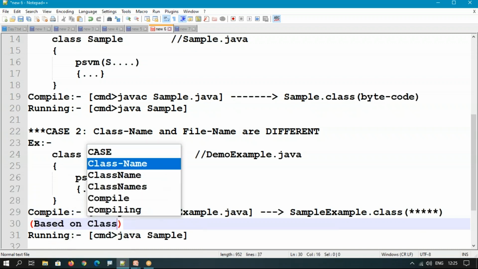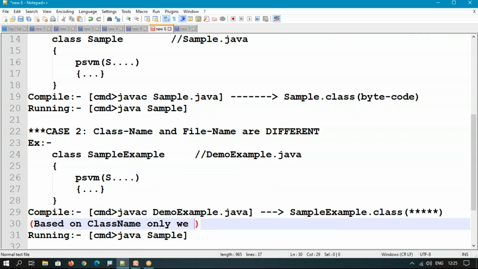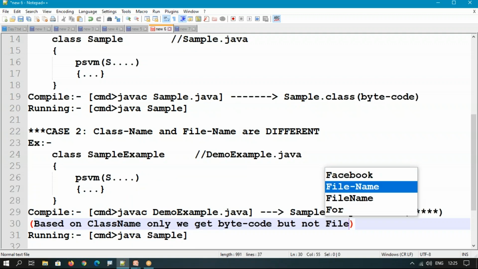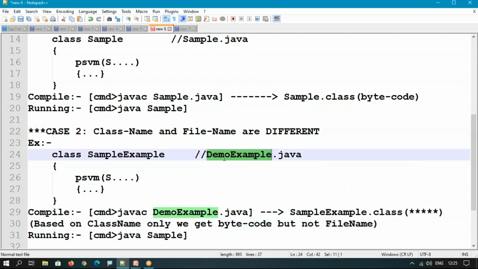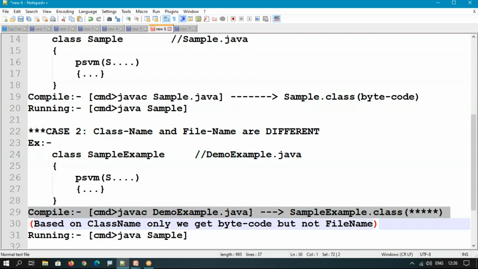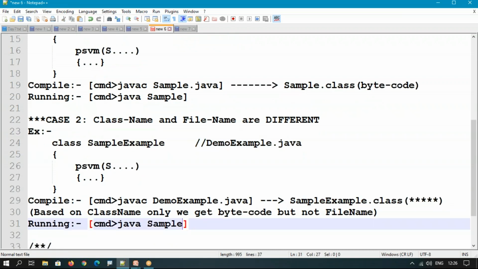We should understand one important point here. Based on class name only we get bytecode, not file name. Our file name is DemoExample.java, but what is our class name? SampleExample. Based on that only we get the bytecode SampleExample.class. And for running, we have to use our main class name, which is SampleExample.